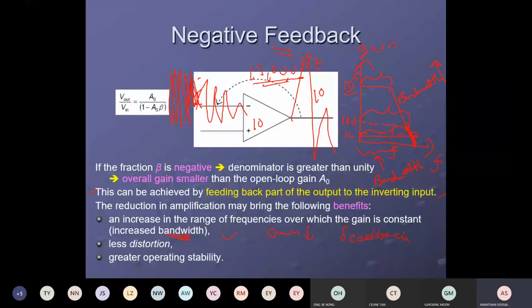What happened? Let's say the pitch rises more than 15,000 hertz. It's already out of the bandwidth of the op-amp. So therefore the gain of this op-amp won't be 10 anymore. Maybe it suddenly becomes 5. So if it becomes 5, what happened? Suddenly the loudness of the sound is lower, 10 times to 5. So the audience can't enjoy the song.